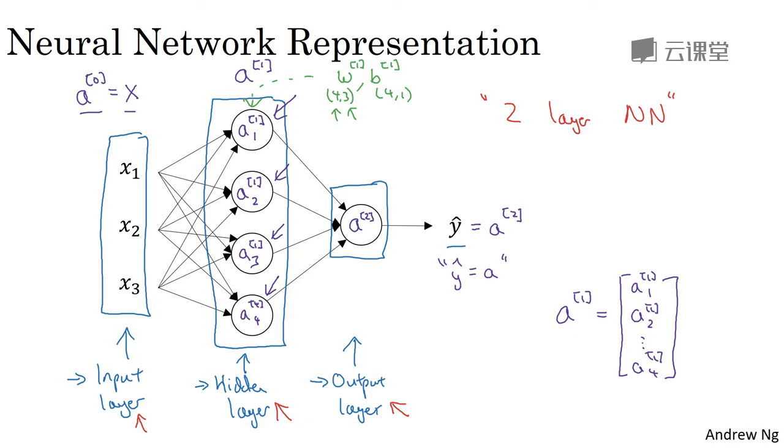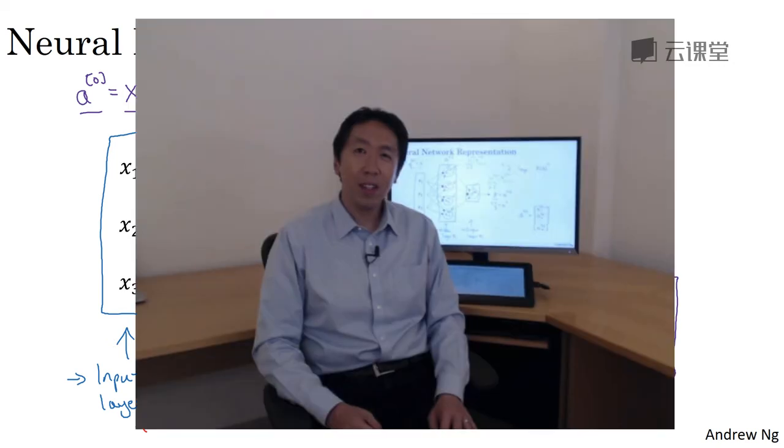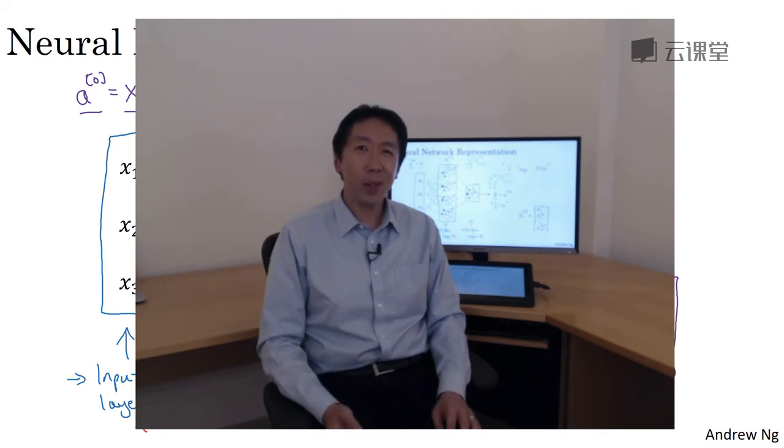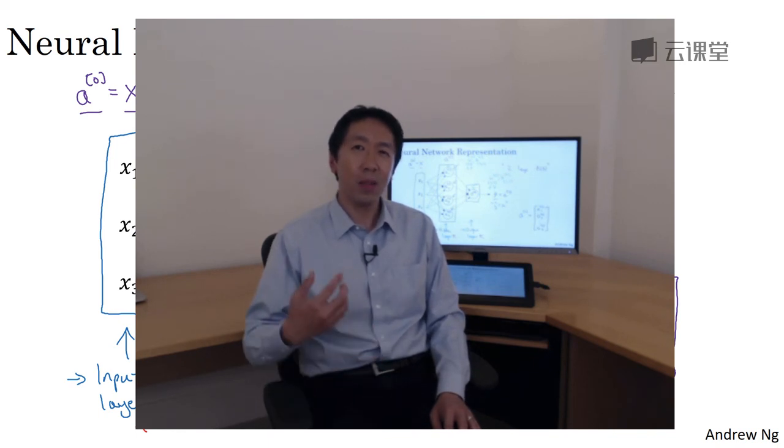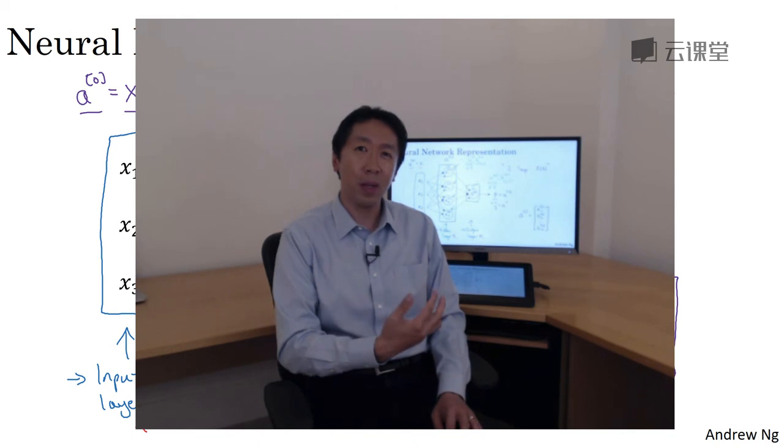But then similarly, the output layer has associated with it also parameters w superscript square bracket 2 and b superscript square bracket 2, and it turns out the dimensions of these are 1x4 and 1x1. And this 1x4 is because the hidden layer has 4 hidden units, the output layer has just 1 unit. But again, we'll go over the dimensions of these matrices and vectors in a later video. So you've just seen what a two-layer neural network looks like. That is a neural network with one hidden layer. In the next video, let's go deeper into exactly what this neural network is computing. That is, how this neural network takes input x and goes all the way to computing its output y hat.